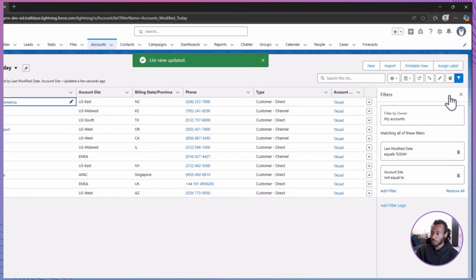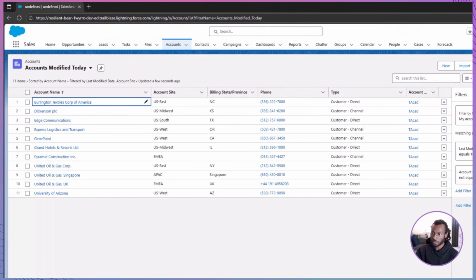Click Done, then Save to apply those filters. You should now see the 11 accounts you updated earlier, each one with its account site populated. It's a tidy visual confirmation that your import worked perfectly and your data is sitting safely inside Salesforce. Simple, clear, and audit friendly, just how we like it.